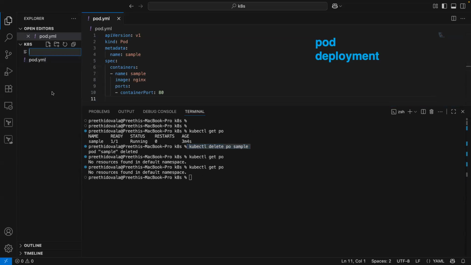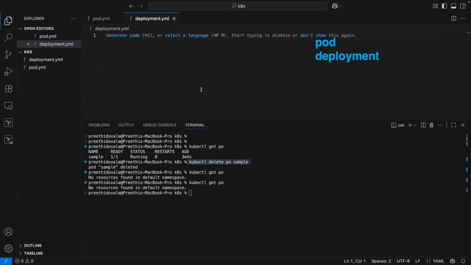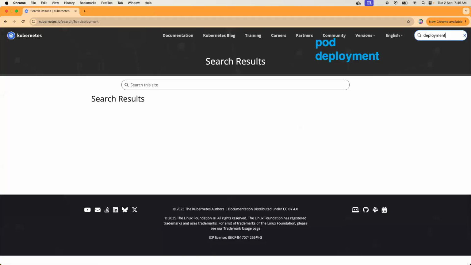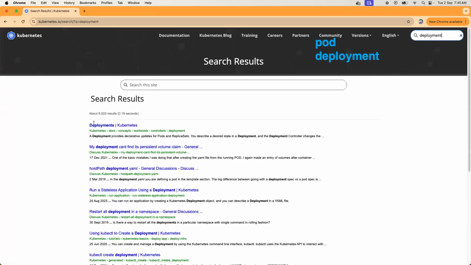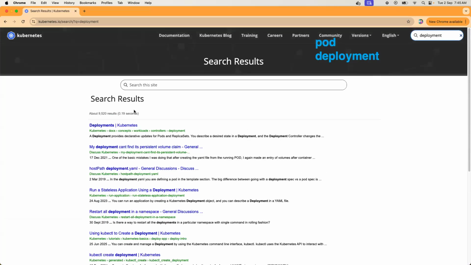Let's look into it. I'm creating another manifest file, deployment.yml. The same pod, I'll deploy it through deployment object. You can imagine deployment is like a layer above your pod. Let's search the site. And by the way, whenever you are preparing for certification or interviews, you should go only through the official Kubernetes documentation, not the blogs. You will see some blogs and other content available, so make sure you are picking up the right page.